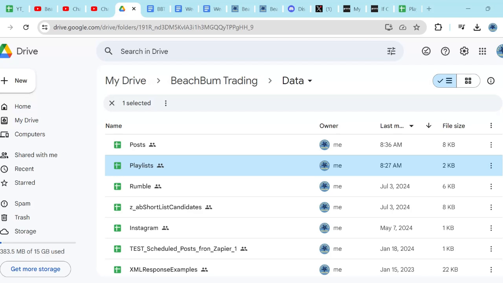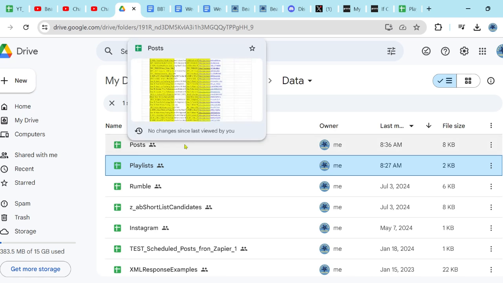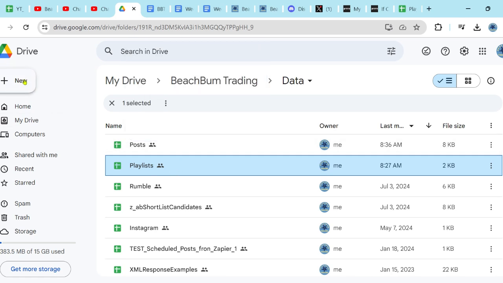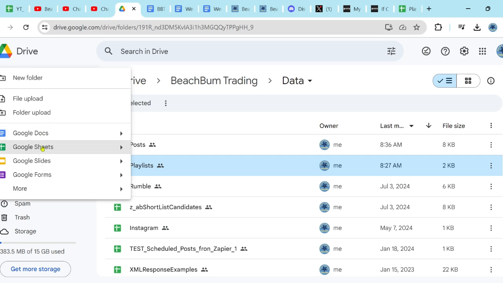To start this process, we're going to first create a new Google Sheet formatted as we would like. So in an appropriate Google Drive folder that's going to be accessible to the Google Chrome profile that you're going to run your IFTTT applet from, you create a new Google Sheet.